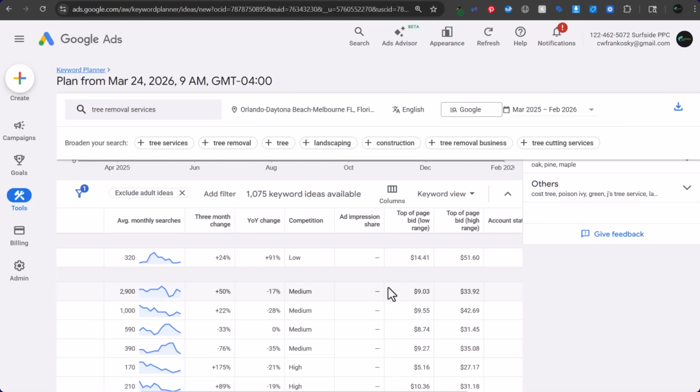Does it mean you can't do it? No. It just means what you're probably going to get based on this cost per click is 2 clicks a day. Over the course of 30 days, that's 60 total clicks. Let's just say we even maximize it. You get up to 75 total clicks with great management.